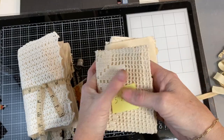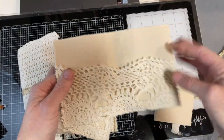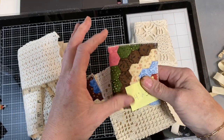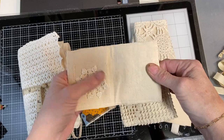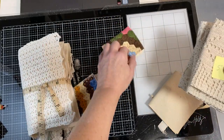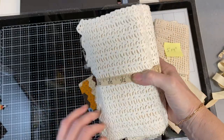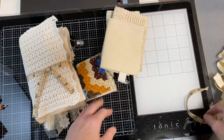The idea with these is you can take old bits of doily, tablecloth, dresser runners, and that kind of thing — even if they're damaged or ruined, you can use them and cut them to size. This was an old quilt my mom made, and I've used it for four or five different things now. This one's a four by three. You can make this to suit whatever needs you have and whatever kind of project you want to do.